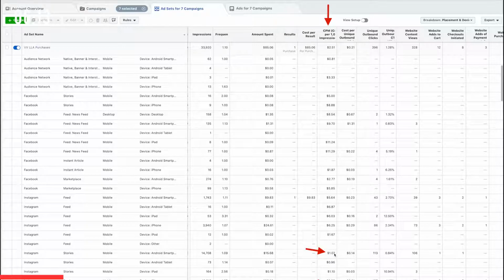$1.07 for 1,000 impressions. And if you compare this right now to Facebook on the news feed on an iPhone, it's $11 right there. If you compare it to the news feed for an Android smartphone, $9.70 right there. I mean, look at that. The numbers speak for themselves. Look at how many more impressions were achieved by using Instagram story placement on Android and iPhone versus Facebook's newsfeed, and the costs that were incurred as well.